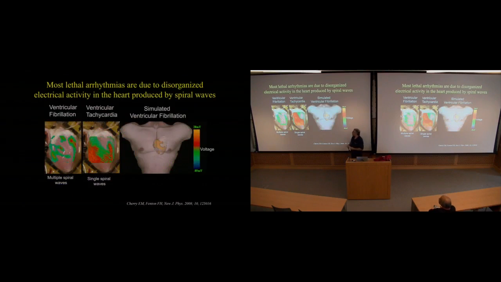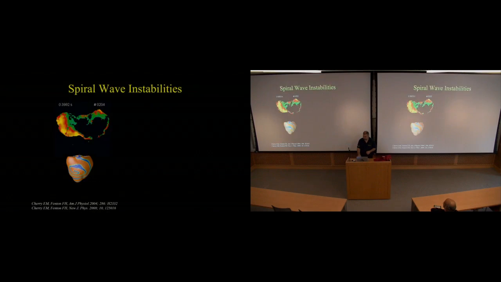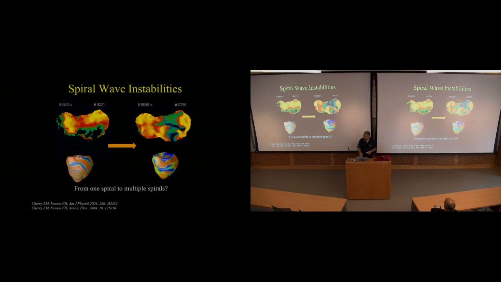So now, this is an example of the spiral waves that I was showing you. This is a real spiral wave on a pig heart that develops, and then after a few seconds, it destabilizes and breaks into multiples and becomes chaos. So experimentally, we can have these spiral waves and the chaotic waves.